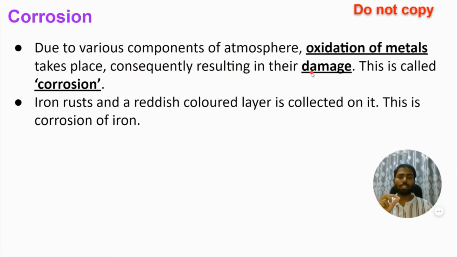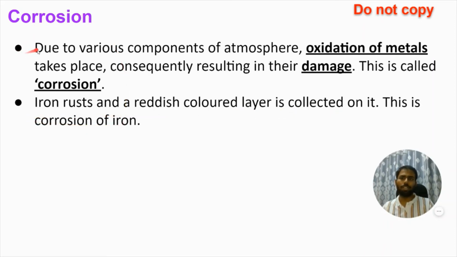तो जब भी iron object rust हो जाता है और उसका strength कम हो जाता है, right? इसकी वजह से बहुत से bridges भी गिर जाते हैं. If you see, India is very famous for ब्रिज कोलैप्सेस. कोई भी ब्रिज बना दिया गवर्नमेंट ने इंडिया के तो वो गिरना ही गिरना है कुछ सालों में. So why is that happening? That happens generally because हम लोग जो नट्स एंड बोल्ट्स यूज करते हैं आयरन के होते हैं, और अगर आयरन के नट्स एंड बोल्ट्स अच्छे क्वालिटी के नहीं होंगे तो they are going to rust, और एक बार रस्ट हो गए वो वीक हो जाएंगे and the entire structure can collapse. Okay, so because of corrosion huge damage can take place. Okay, so this is called as corrosion, and iron rusts and a reddish colored layer is collected on it, and this is called corrosion of iron.